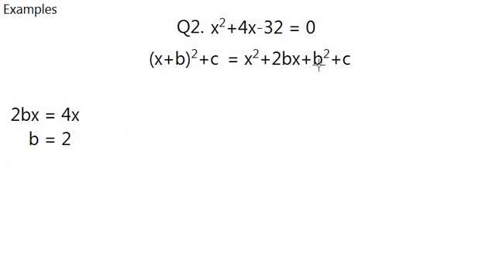Now you have to find c. We know that these two terms are the constant terms because there isn't a variable x in them. So b squared plus c is equal to negative 32. So we can draw another equation to show that c is equal to negative 36. Just like that, you expand this bracket and you can get the answer, or you can just do b squared is equal to 4, plus c is equal to negative 32. Then you can draw that c is equal to negative 36.